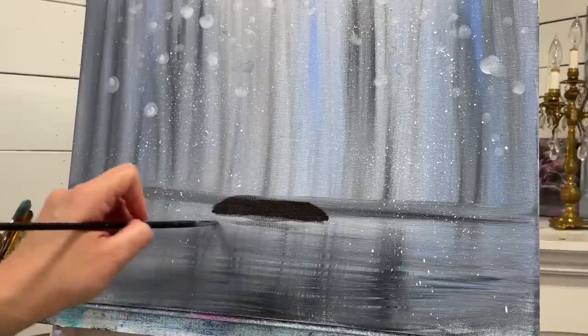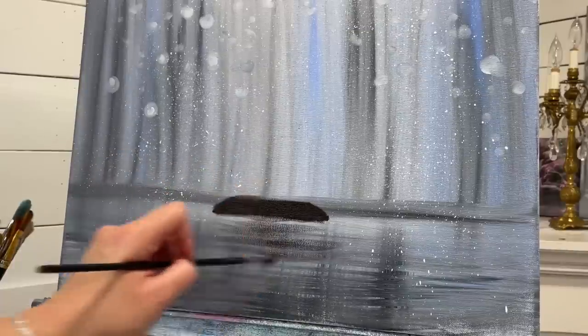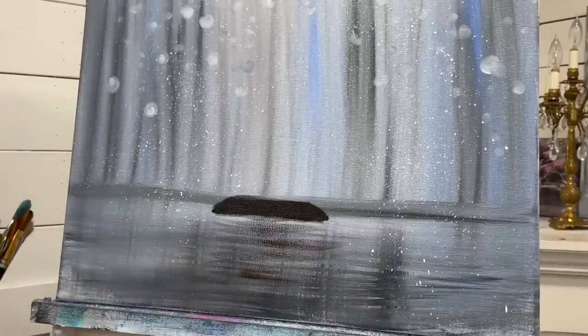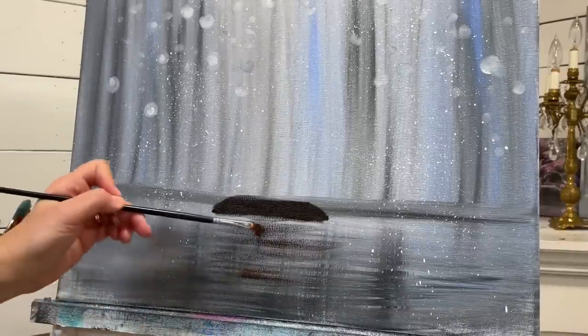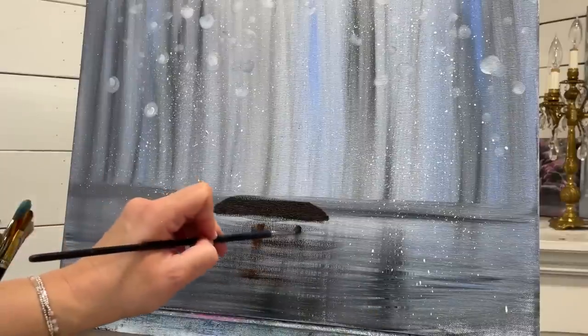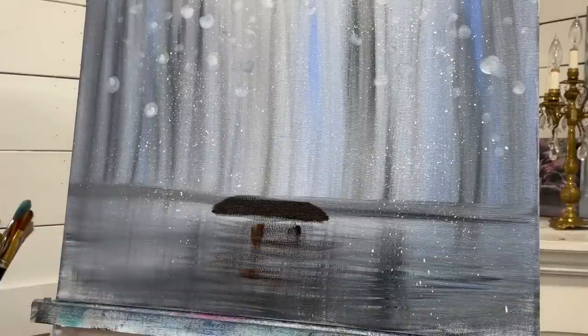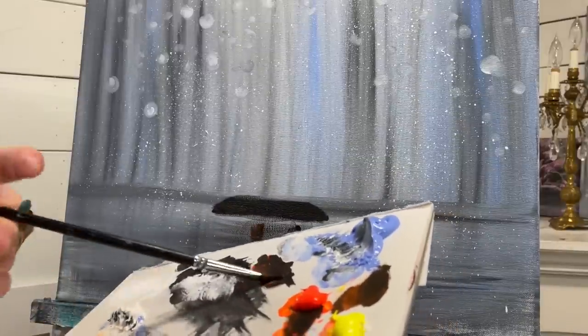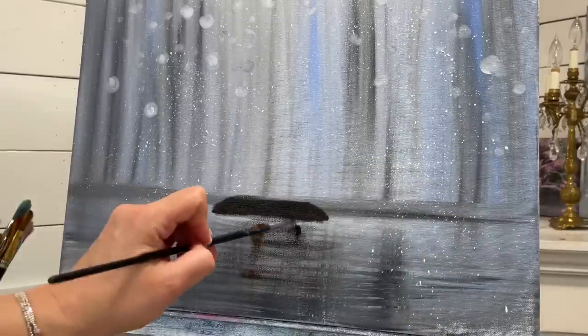And then I'm going to add a little bit of streaks below to keep it that reflective look, and then pull this way. So a few across and a few down, little pull and flick. A little bit of water helps too, so I'm just going to release some of this paint out of my brush with some water.